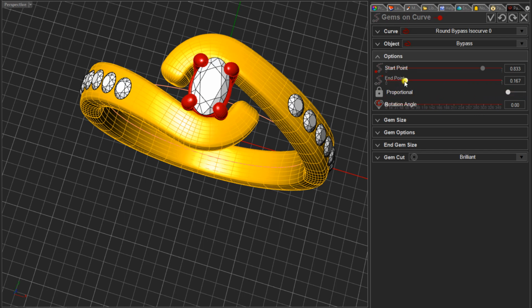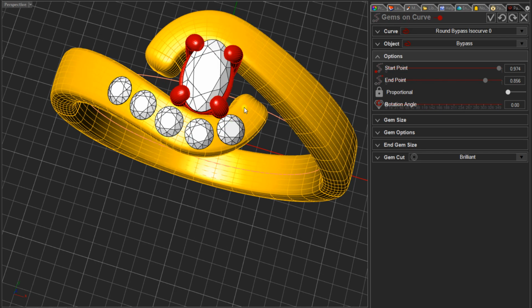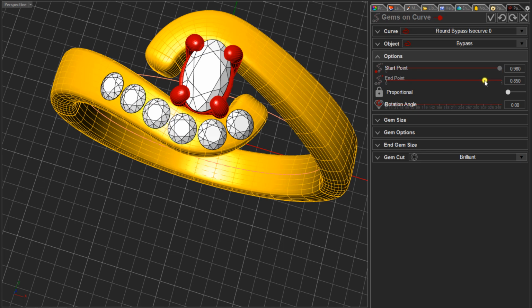You'll see what we can do if I move this back the other way, and I'll move this closer to the start point here of 1. You'll see now we've got some stones that start at this end, so that's the start point, and the end point is further down the shank.